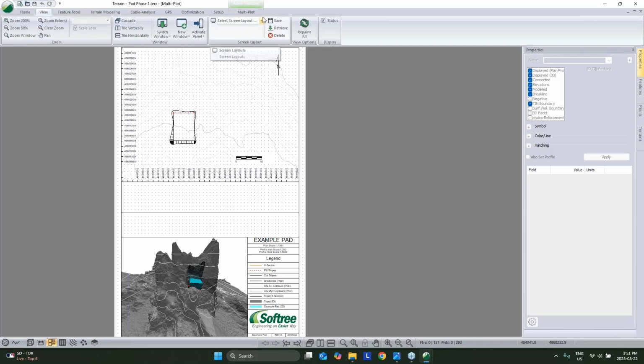So you can have the same design file and change your screen layout to suit what you have saved for your documentation, to highlight different things if there are different entities you'd like to call out for different pages. It's just a matter of switching screen layouts. I don't think I have anything pertinent to a pad design here to switch to, but that really is all it is: opening another screen layout that has the format applied to show what you'd like for that separate entity.